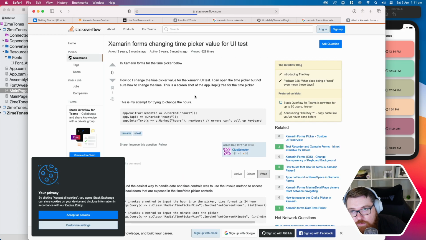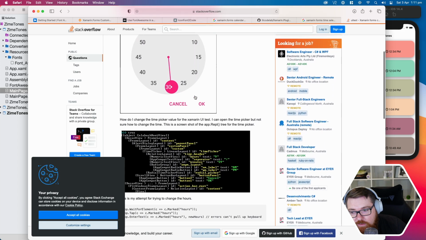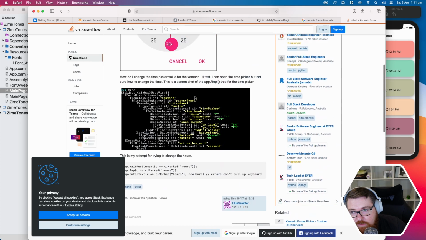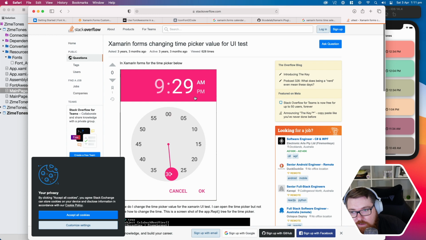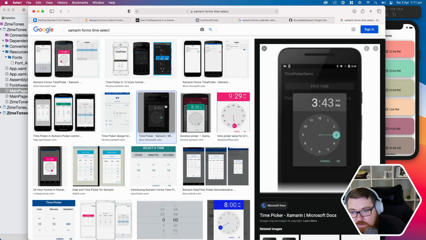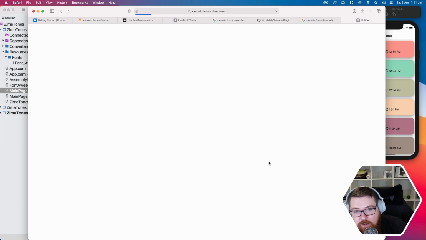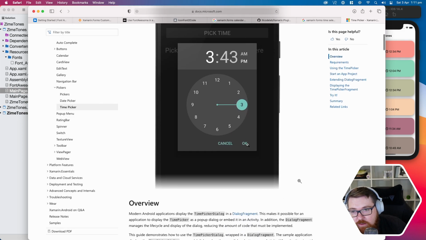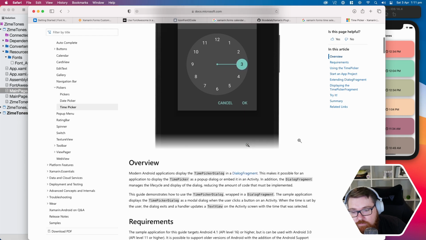That's really cool. Where is this time picker coming from? It's really the Android time picker.